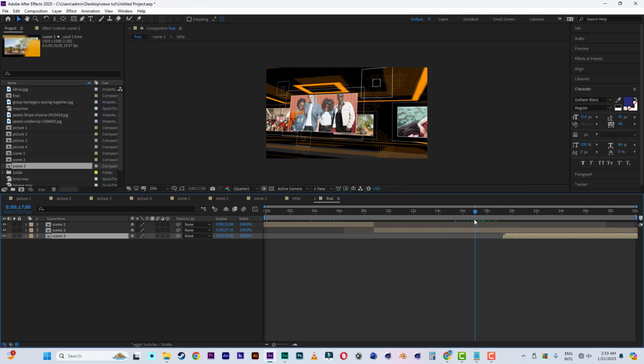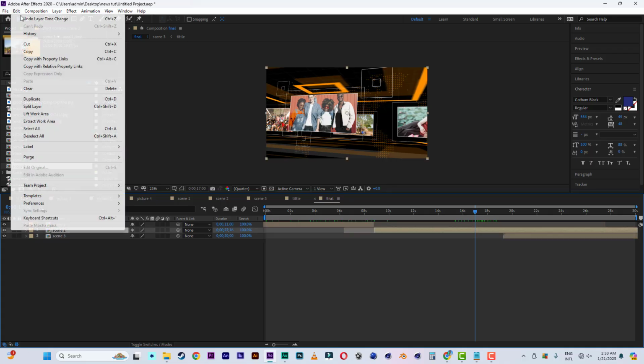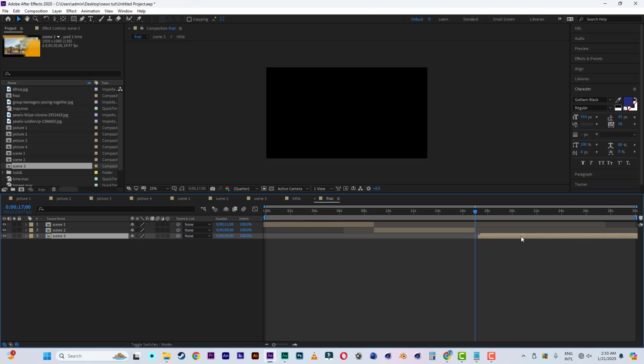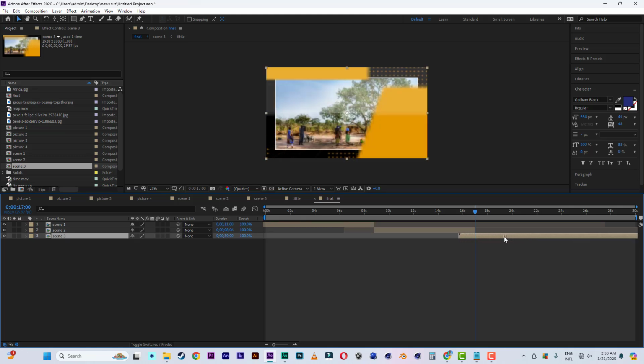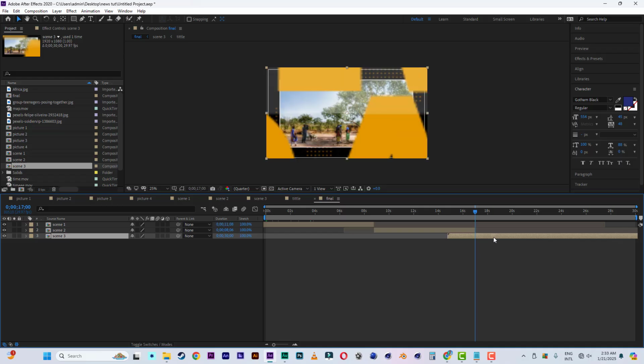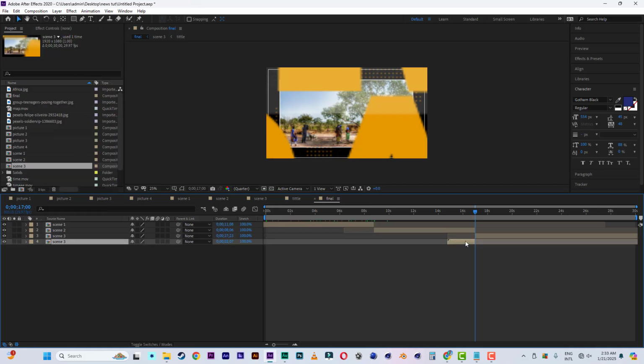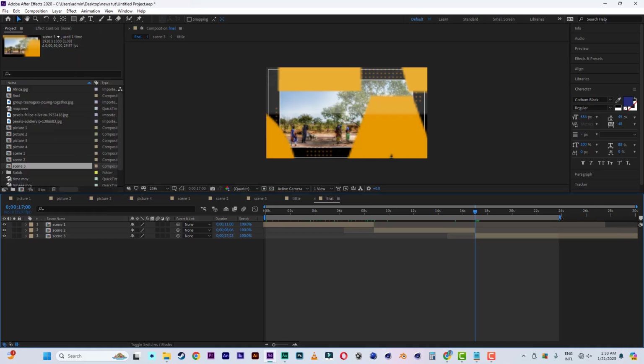Okay, so you can split the layer here also. Then the final scene, you can split the layer here. Okay. So with this, we are done here.